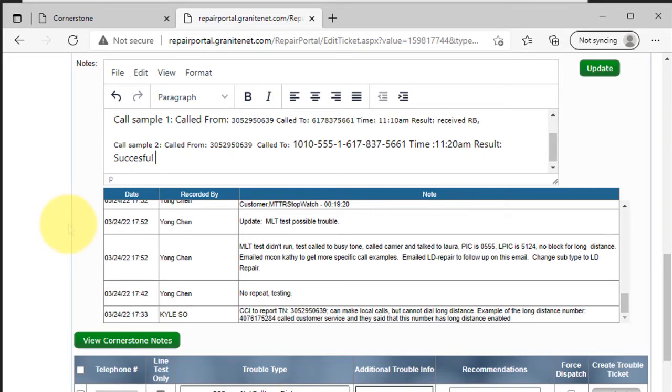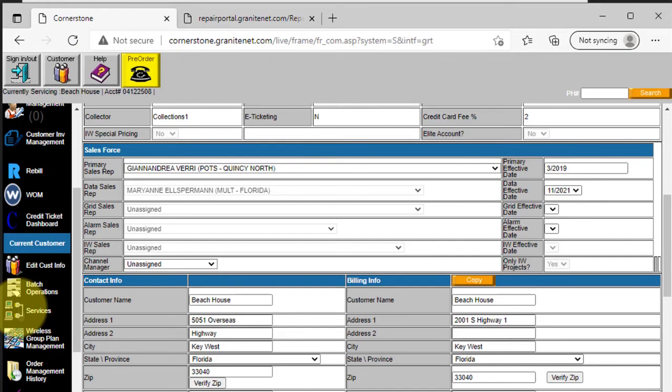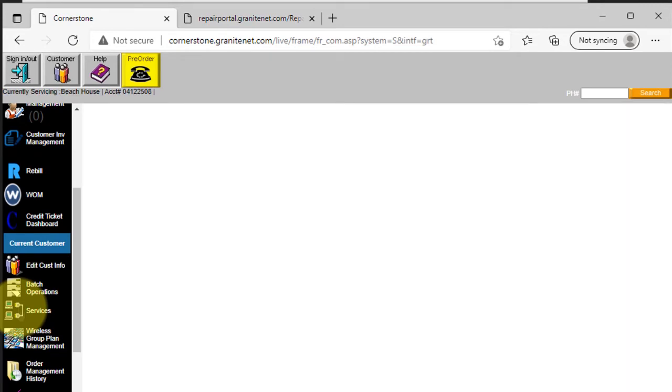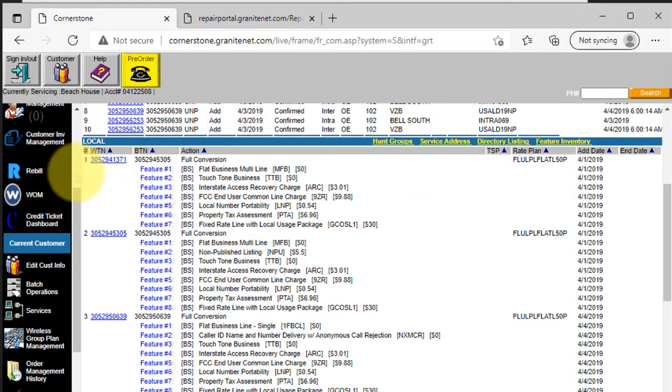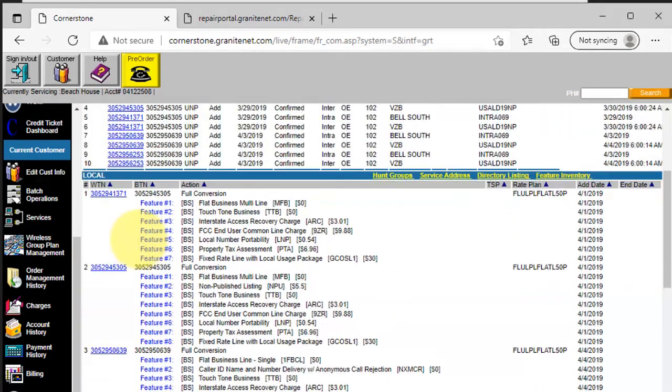So if a ticket is open saying, one of our lines can't call long distance, or even better, if they say, line 2 is having issues calling long distance numbers. That happens all the time. I see that quite often, and unfortunately, we're unable to identify what line 2 would be. If we go into the services page, you can see that there isn't anywhere that says line 1, line 2, line 3, right? Of course, it does say 1, 2, 3, 4, 5, etc., but that isn't accurate to what the customer has.